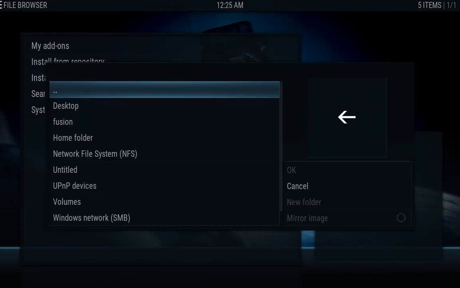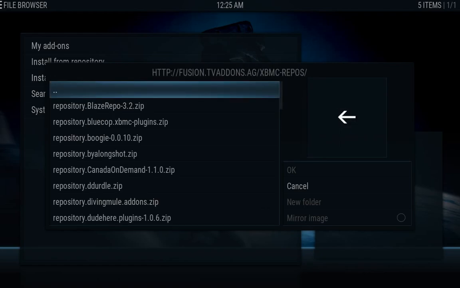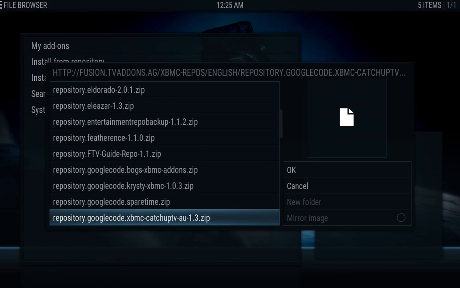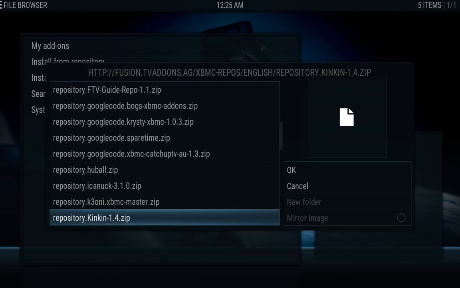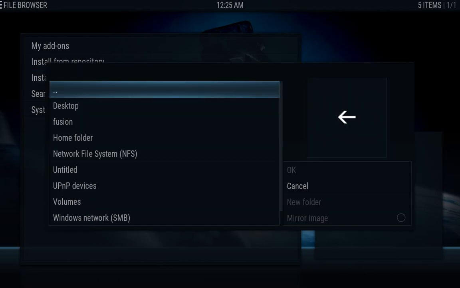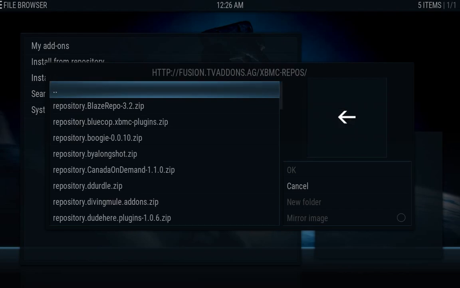Again, install from zip file, Fusion, XBMC repo, English. Go down through the list. Yep, do this one, Kingpin. There we go. Install from zip file, Fusion, XBMC repo, English.